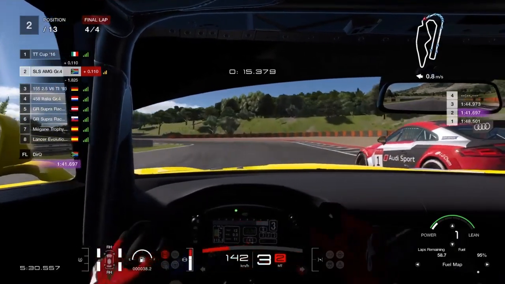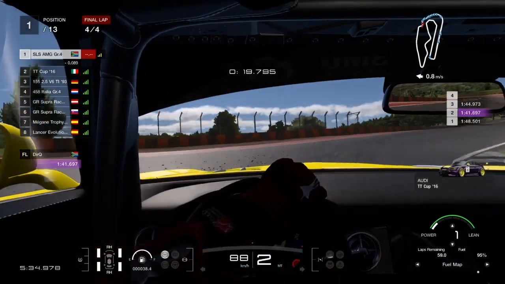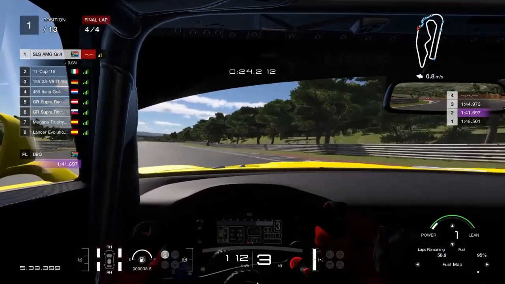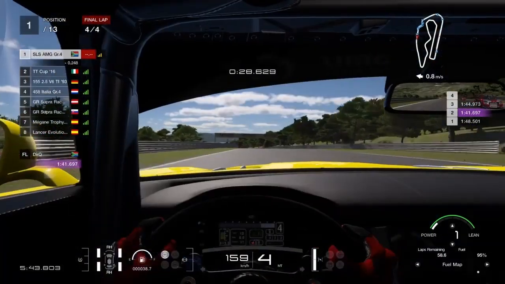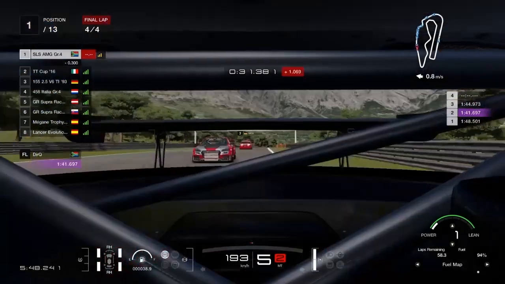We are up the inside of the Audi. We need to clatter this curb, kadonk. And there we go, big curb clatter. The Audi is still on our inside. We are now on the inside for the next part of the chicane. We bounce the sausage curb again, which these GT4 cars can take very easily. Little bit of contact again between myself and the Audi, but he should have left me more room. And then down the straight, we are once again in the lead.